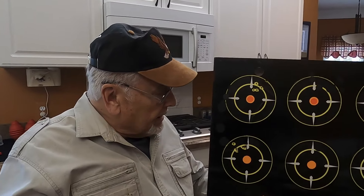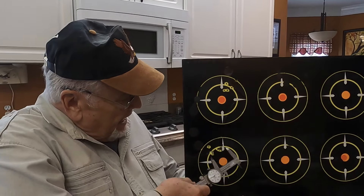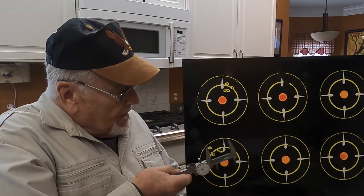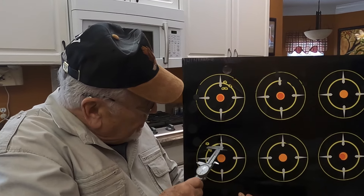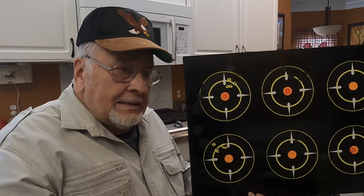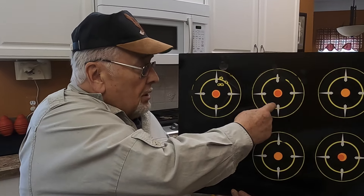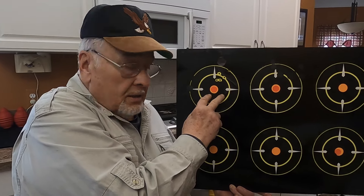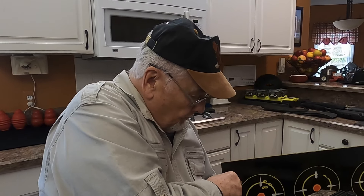This is the target I was shooting at with these two guns with no mods. The top left was shot with the Crosman, and down here is with the Umarex. A pretty good group — then one came out here. Over here it's a pretty good group, but one came out over here. Not bad, particularly with the Umarex costing about $10 less. Now when I'm done with these, I'm going to shoot this target with the Crosman American Classic, and this target with the Umarex Strike Point, so you can really see.